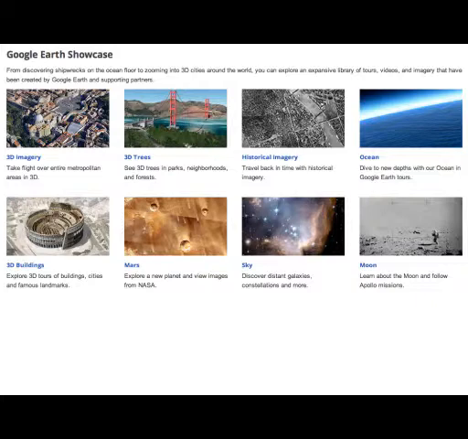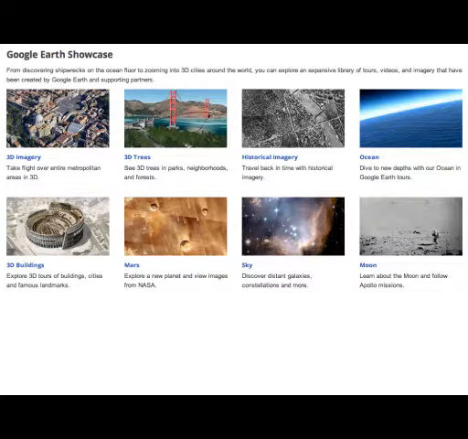Now, Google has all different things, including historic imagery. And depending on what you teach, that historic imagery could be a really great way for students to summarize what they learned over time, and so on and so forth. They also built right in Mars, sky, moon, ocean. I haven't figured out ocean yet. I don't think I've spent enough time in there.